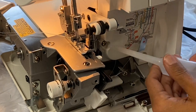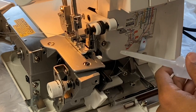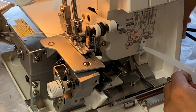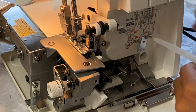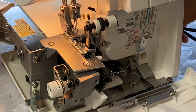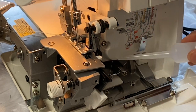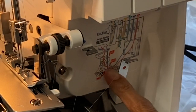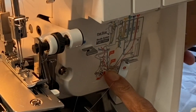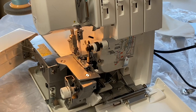There we go. All right, so that's enough of how much oil I need. I'm only going to put a couple of drops in that area there. And actually it's working already. Okay, but I'm going to put another drop for the back there and another drop in different parts. It tells you where to oil. So it's telling me to oil in that set. There you go.